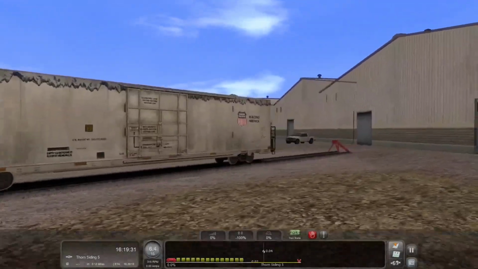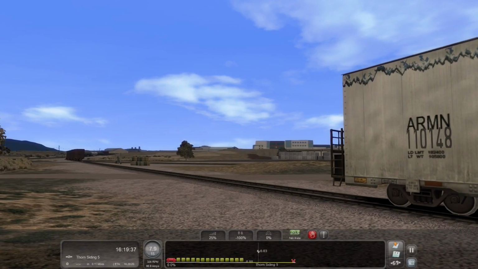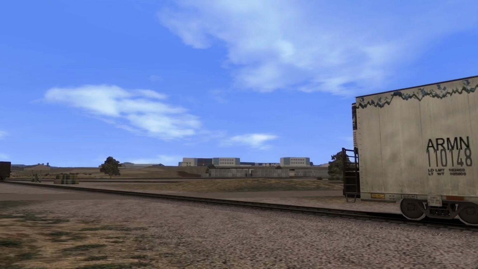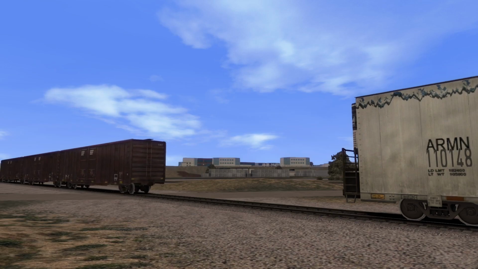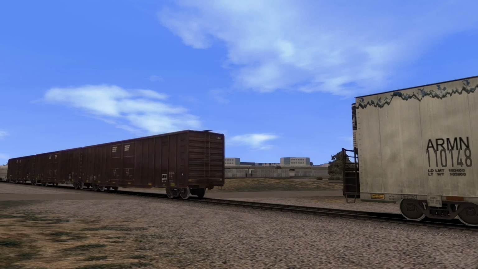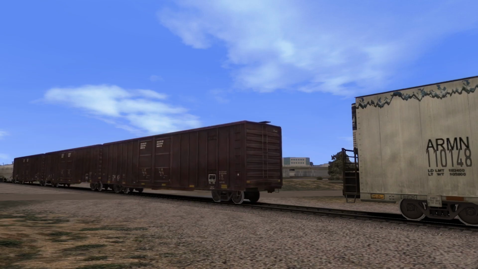We don't have a lot of room to this buffer, so we can't come in very fast. But it should not be a problem. As we speed up, we're not going to come in too fast. Brakes. Still going in a little bit, which is fine. I didn't mean to slow down that much, but I will accept it. Because why not?